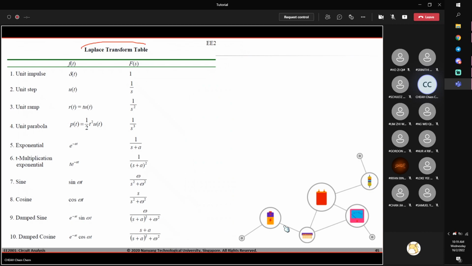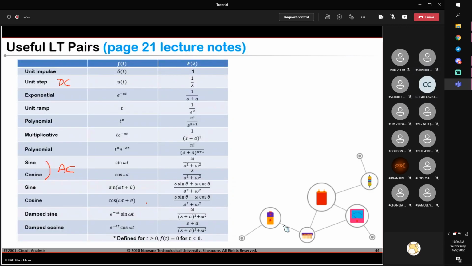This is what I took straight from the exam papers. In the exams, you also will be provided with these tables. And some of these terms, if you look at them carefully, are actually related to what we have done just now. This is the underdamped response, correct? A combination of these two. So you put A1 this, A2 this, you get an underdamped response. So actually from the table, you can remind yourself what will be the terms to be used in the three forms of solution in the time domain.